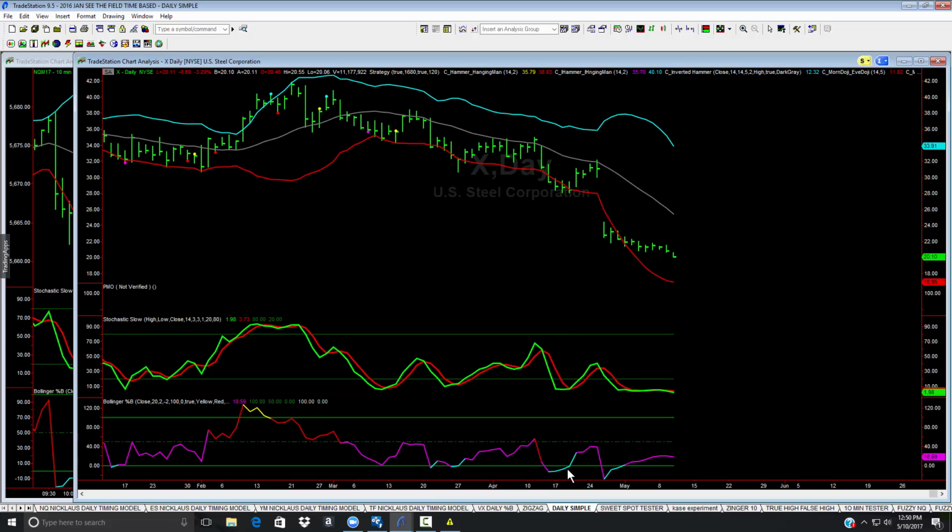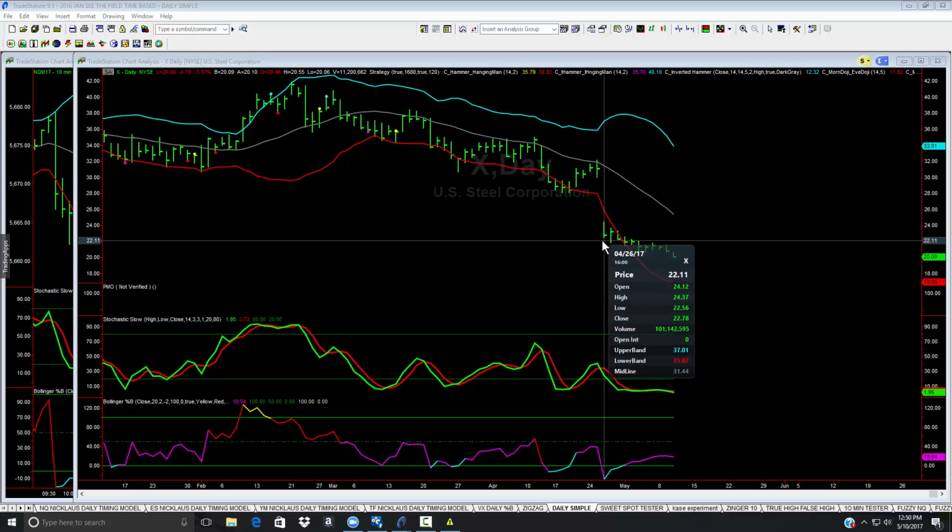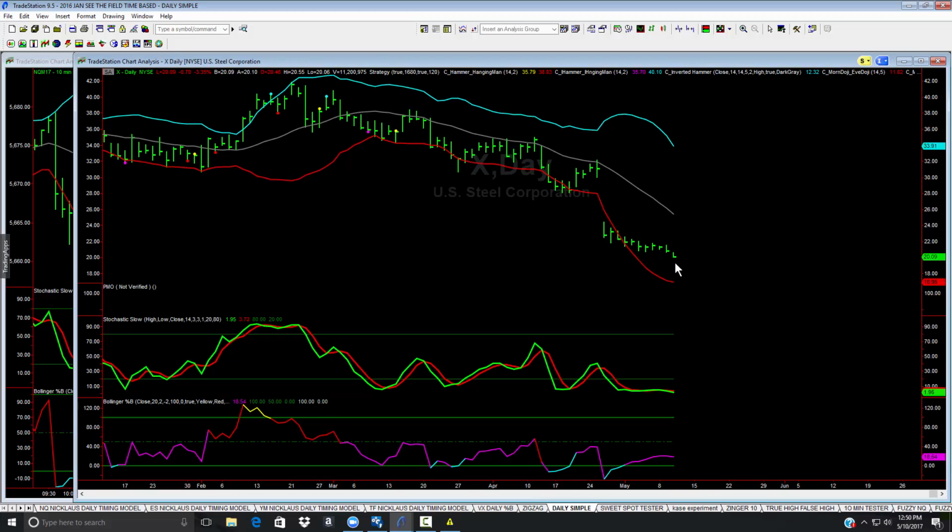And what concerned us was the percent B is lower than the percent B over here. So this was with some enthusiasm, so that this was in fact not a false low but a true low, and that this true low was probably going to have to be tested and in all likelihood broken. So she runs up, and then what does she do? Boom, she gaps down and takes this whole area out. And now this area here, this represented the true low on this day. The true low of this stock is 22.56. She's trading a good 10% below that, and the percent B is not anywhere near as low.